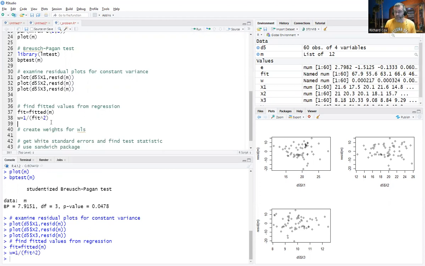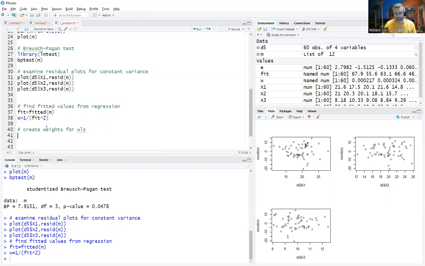Or maybe I want it to be in terms of x1. Maybe I think that x1 is the culprit over here. So I'm looking at that graph, and maybe I have my weight be 1 over x1 squared or something like this. I've got some choices, and depending on what problems you happen to see in your version of the homework, you might be looking at some different things, but the idea is to find a weight. Your particular homework problem will tell you the process for that. You can look back to examples in textbook, in lecture, but you're going to get a weight out there somehow.